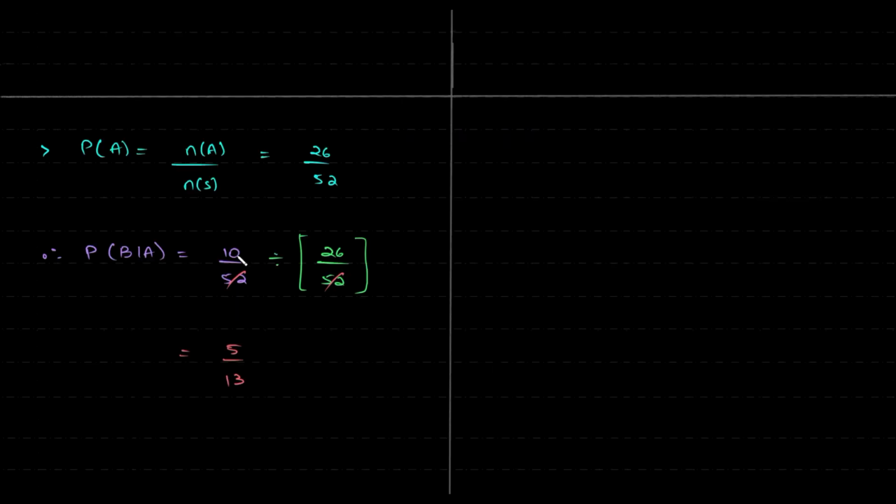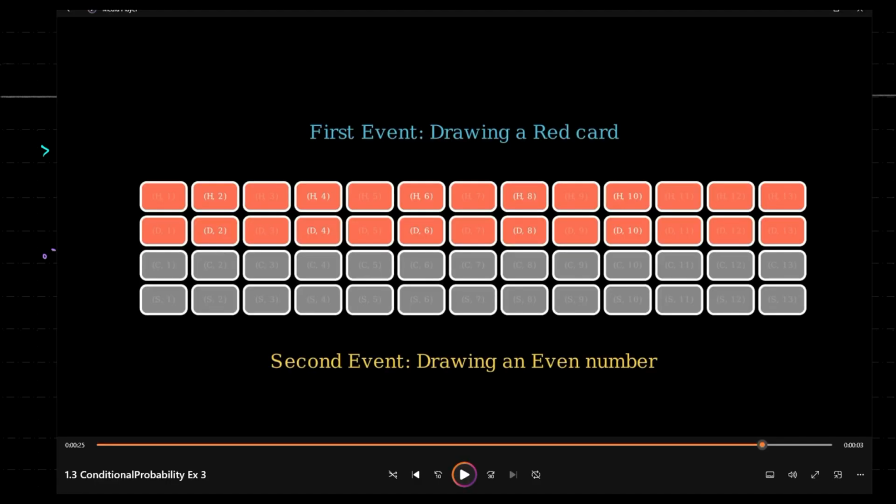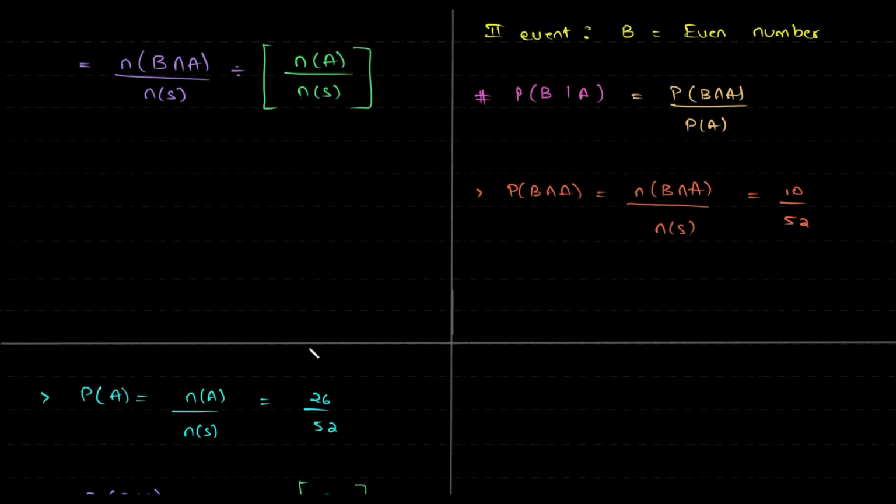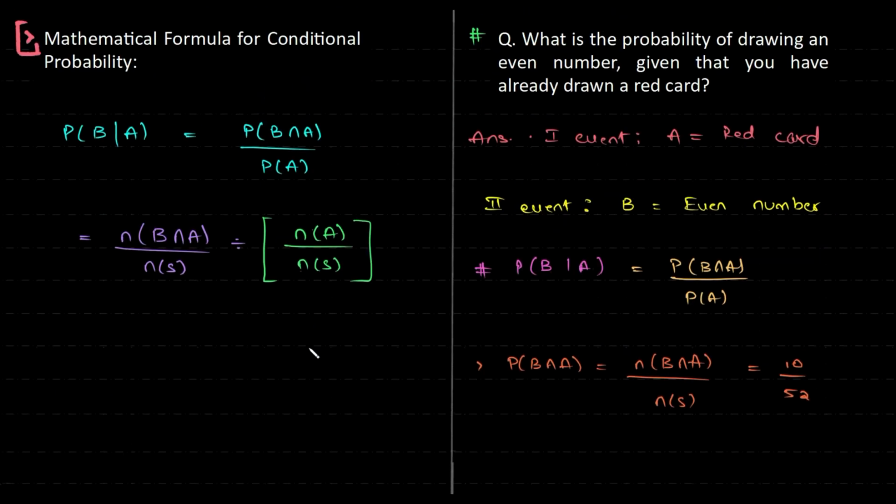Right? What is the result over here? 10 out of 26. Can you see that? You don't have to think the initial condition at all. N of S is not at all necessary. After the first event, what is the number of elements present in that? What is our outcome? See, the same thing, right? It's the same idea of probability. It's just that we are going 2-3 steps back and forth. If you're able to think of post the first event, just directly the second event, provided you already have this in mind, then that's your answer. So it's not way different than what we have already done. It's just that we have 2 steps, that's it, instead of 1.